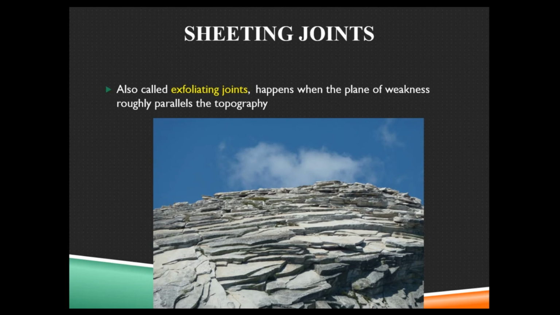This is very common in large intrusive bodies, batholiths, plutons, that then get exposed at the surface, and then you get this kind of sheeting. It can happen at a smaller scale in boulders sitting outside, going through freeze-thaw cycles. The water can cause this kind of jointing as well.